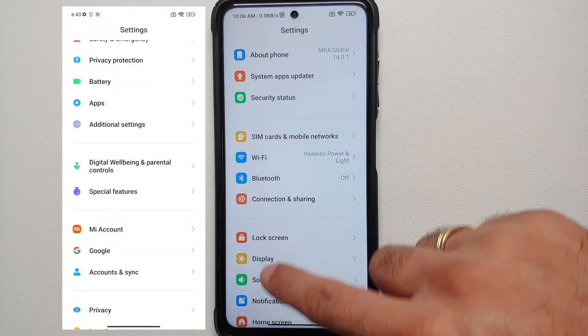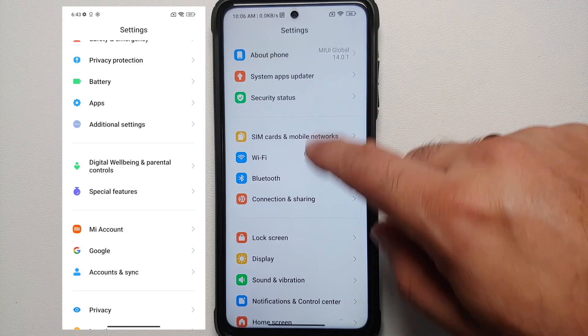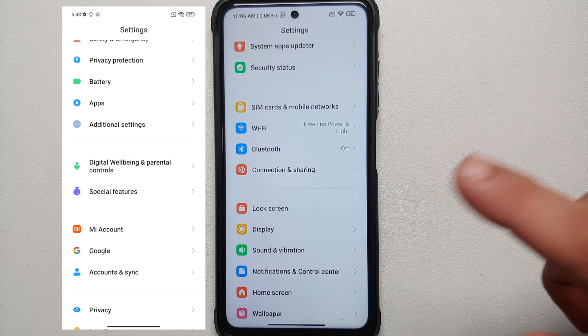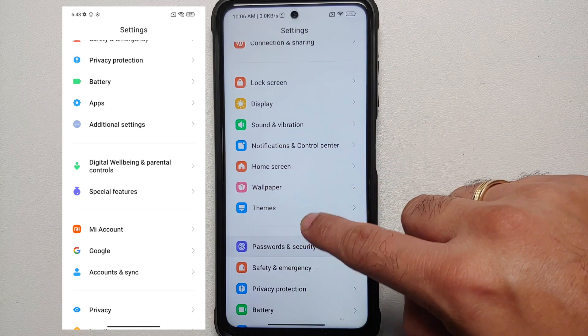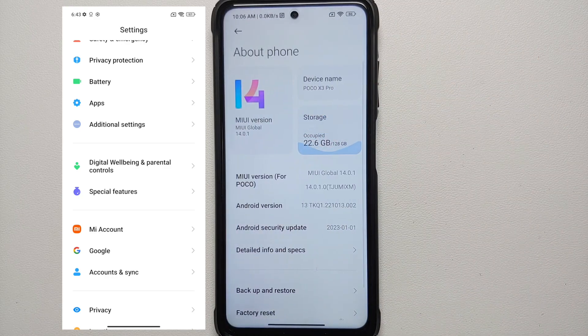Next up, if I go into the settings page, the second change you will notice is that the icons here have changed a little — they are a bit bigger and the design has also changed a little bit. If you pay close attention, previously the icons would be the color of the background, but that has changed.